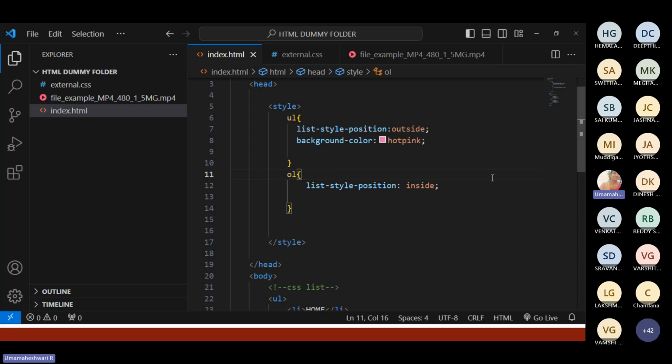What are the different ways we can lay out the page? Can anyone tell me? Anyone knows? Any suggestion?